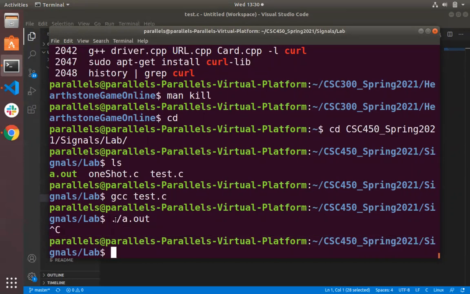And indeed, this program did die out. It exited, got us out of that while loop. So it had that handler, even though we didn't write it.